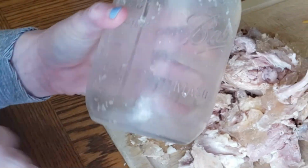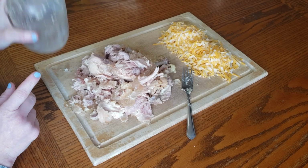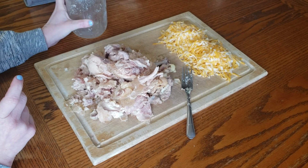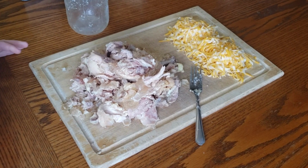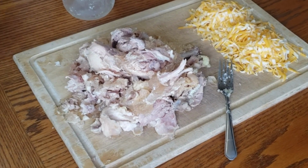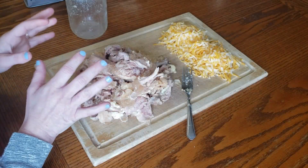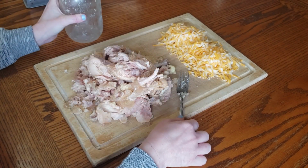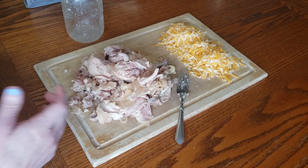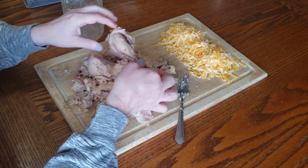Okay, so I took the chicken out of the jar. We have these in regular mouth jars because we don't own very many wide mouth jars. We actually need some right now, and all the ones that we do own are currently being used, so we do need to go ahead and purchase some more. So it makes it a little bit harder to get out. All I do is I just use a fork and just scrape around, break it up, and it falls out. It's a lot easier than trying to use tongs to pull it out because the bones do end up breaking.